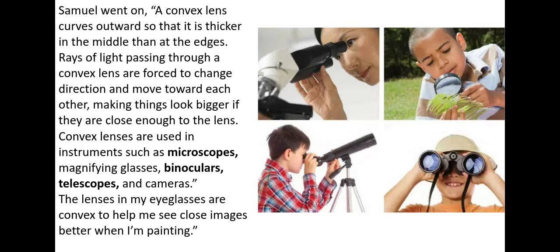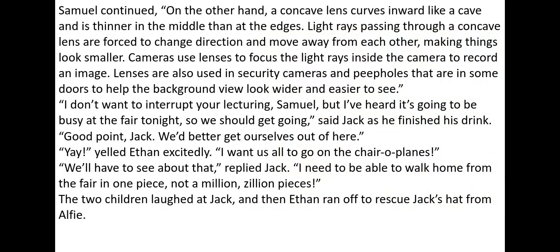Convex lenses are used in instruments such as microscopes, magnifying glasses, binoculars, telescopes, and cameras. The lenses in my eyeglasses are convex to help me see close images better when I'm painting. Samuel continued. On the other hand, a concave lens curves inward like a cave and is thinner in the middle than at the edges. Light rays passing through a concave lens are forced to change direction and move away from each other, making things look smaller.